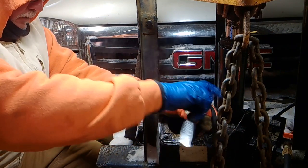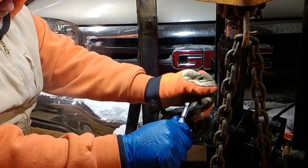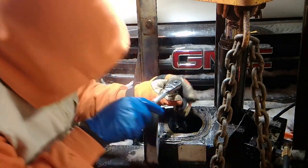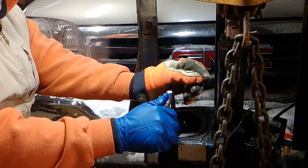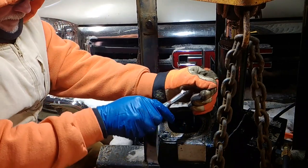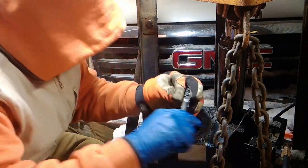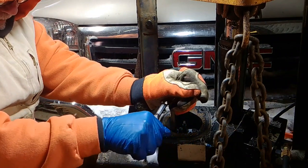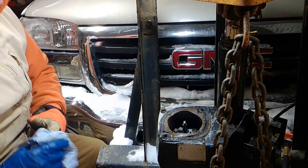Okay. Just tighten her down. And snug. Don't want to strip it, but pretty snug, okay? Yeah, it's a firm one. Just don't want her to come apart, and make sure your other two are in there pretty good too. We don't need to break anything, strip anything. Good, okay. You know your strength, don't overdo it.